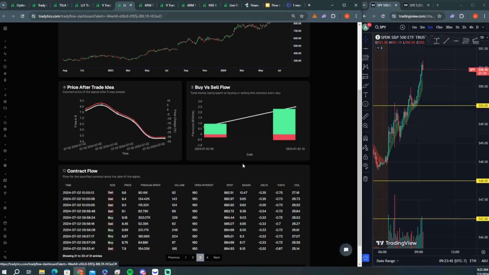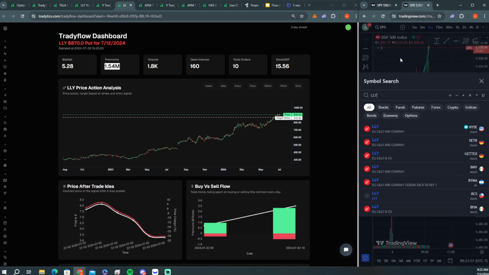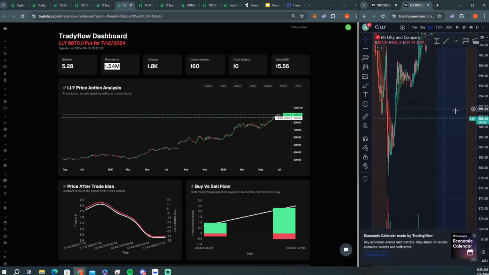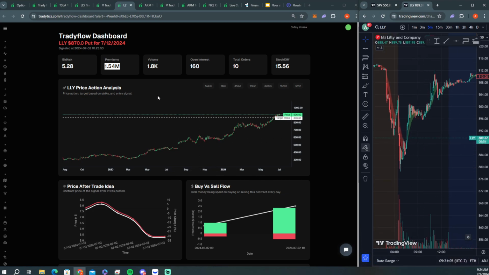So that would have been an instance where if I would have gotten in right when that came out, I would have probably got stopped out personally. But seeing the whales here, they were holding. And then if we go on over to LLY today, this was a put, by the way. So they bought in about down here. I don't know if you guys can see this chart very well. But if we look at it specifically, we can see that they got in at 10:23 Eastern time. So that's right here, my time.